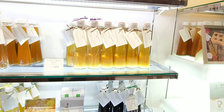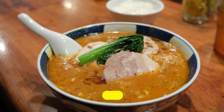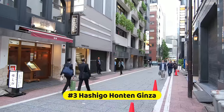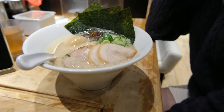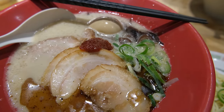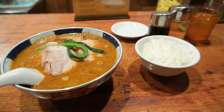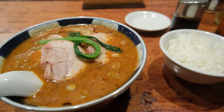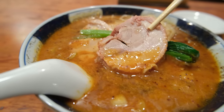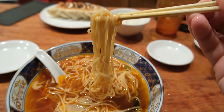Number 3: Hashigo Ginza Honten Ramen. Hashigo Honten Ramen is tucked away in the back streets of Ginza, and it's not your typical kind of ramen. Unlike your typical Japanese ramen shop that serves a thick pork broth soup, Hashigo Ginza is actually Tantanmen — a special Chinese-style noodle shop originating from the city of Chengdu in the Sichuan province. You definitely need to check out why it has become so popular.